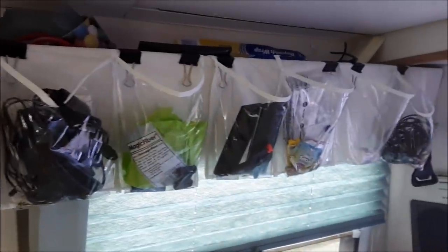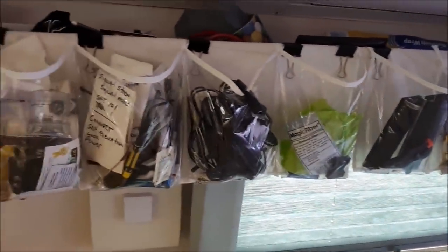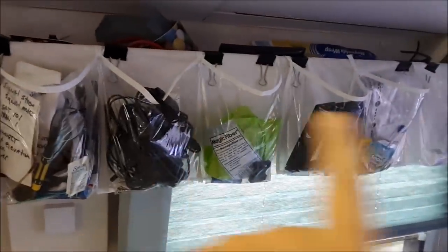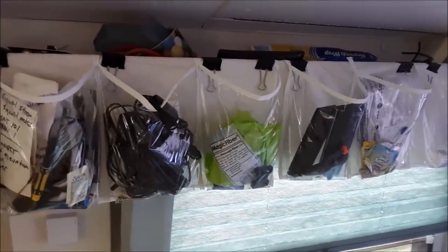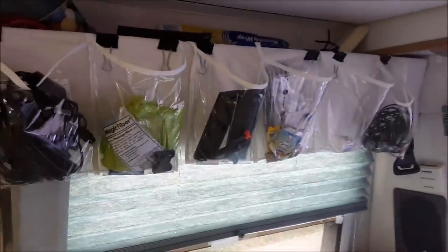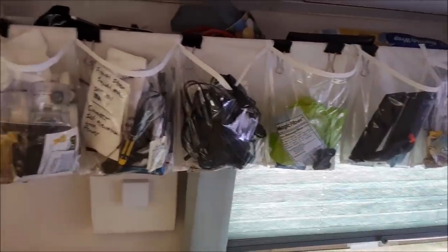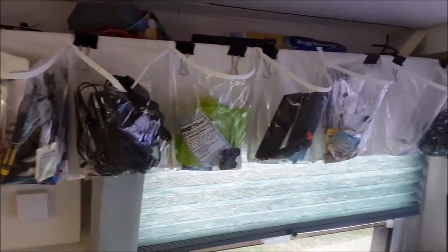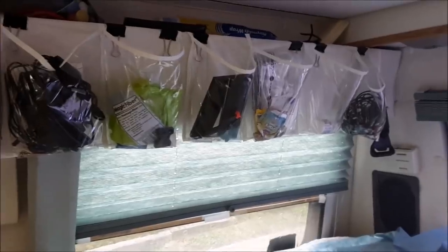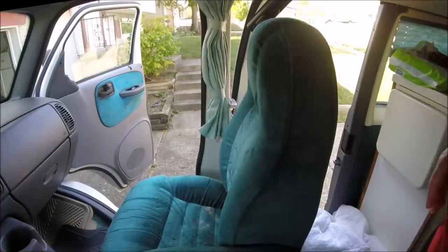This is an honorable mention thrift store item. I think I paid 29 cents for the full shoe rack. I have this here and two other places, and they're awesome to store stuff and be able to get to things easily. If you don't like clutter, a lot of people might not like this, but I like it for the convenience, even though now it's time before the next trip to empty it out and put new stuff in.